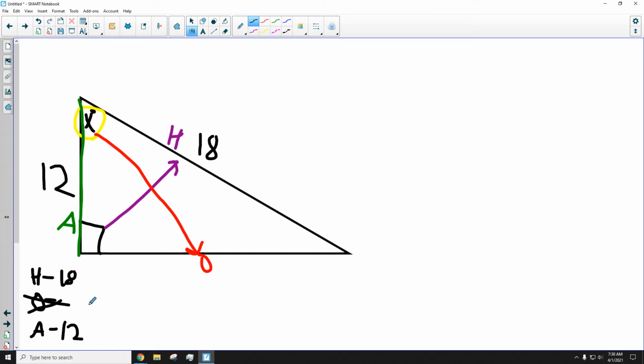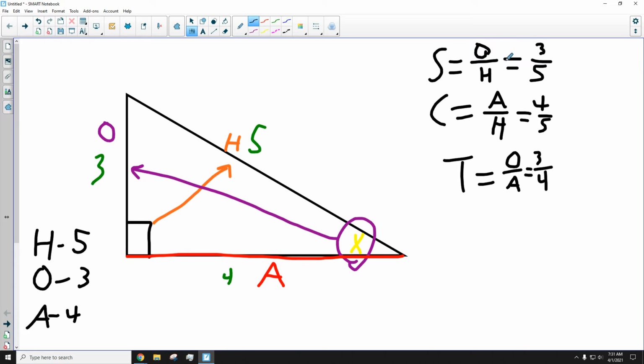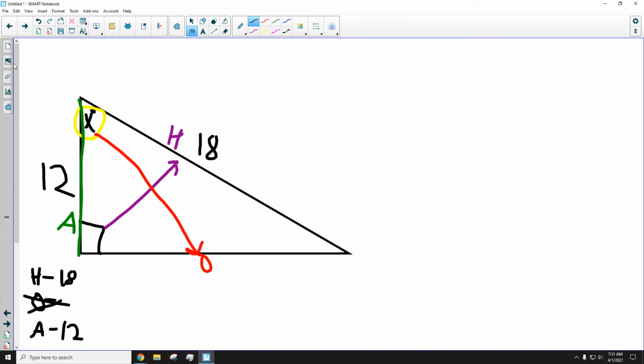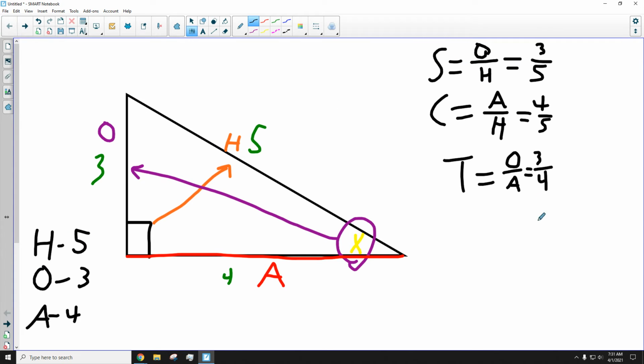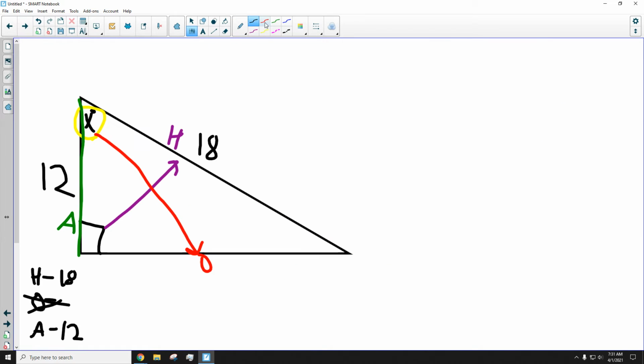So, the way trig works, if we go back to this list of functions, each one of these three functions has a unique pair of sides. No two are the same. So if you look here, we only have the adjacent and the hypotenuse to use. So I need to figure out which of these uses the adjacent and the hypotenuse. And that happens to be the cosine, which means the function that I have to use is cosine.